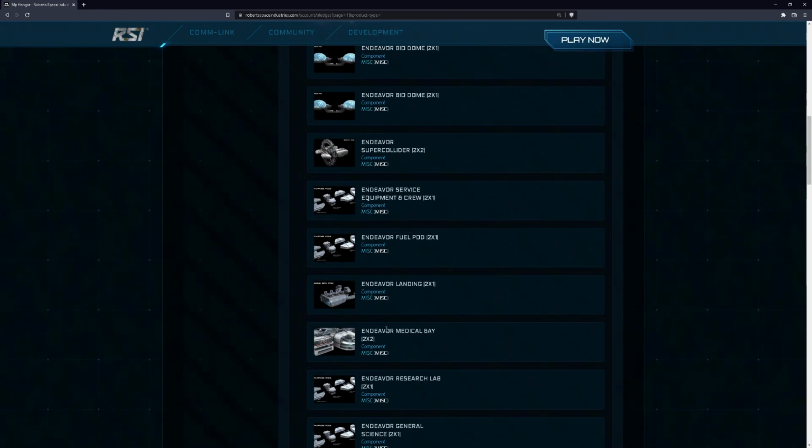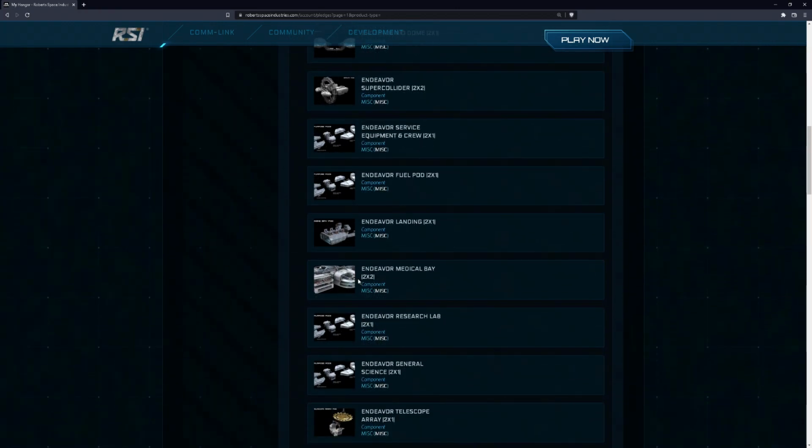So for example, if you were doing the Hope class, which is the medical one, that's the medical bay, that's the 2x2, and then you only have enough room for the 2x1 Endeavor landing pad. So these two things go together to make a Hope class, because this will land two Cutlass Reds side by side, the idea being they're the ambulances for this massive medical facility.